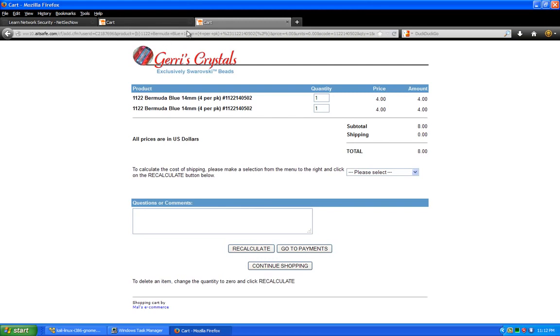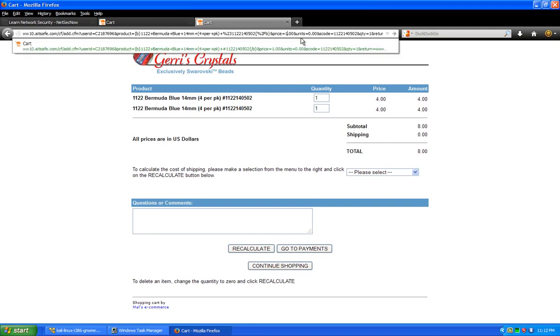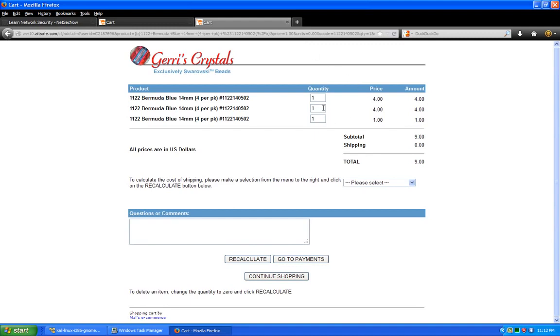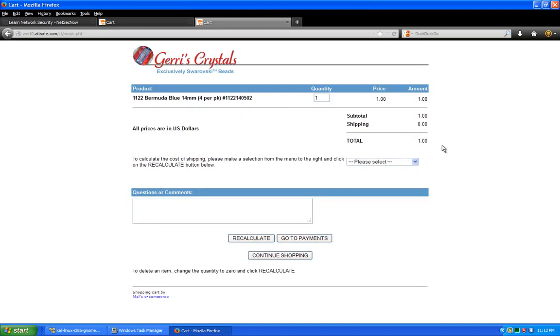Now, of course, you got to look for the price parameter up in this URL, and that looks like it's going to be right here at $4. Well, we don't want to pay $4. That's ridiculous for some fancy little bedazzled whatever that these things are here. Well, anyway, we just go ahead and do the same thing, refresh, and you can see it came in as $1. I'll go ahead and zero these ones out here and refresh the page, and you can see that we're only paying $1 now for these fancy bedazzled beads or whatever they are. So again, that's how it works. It's pretty simple, pretty straightforward.